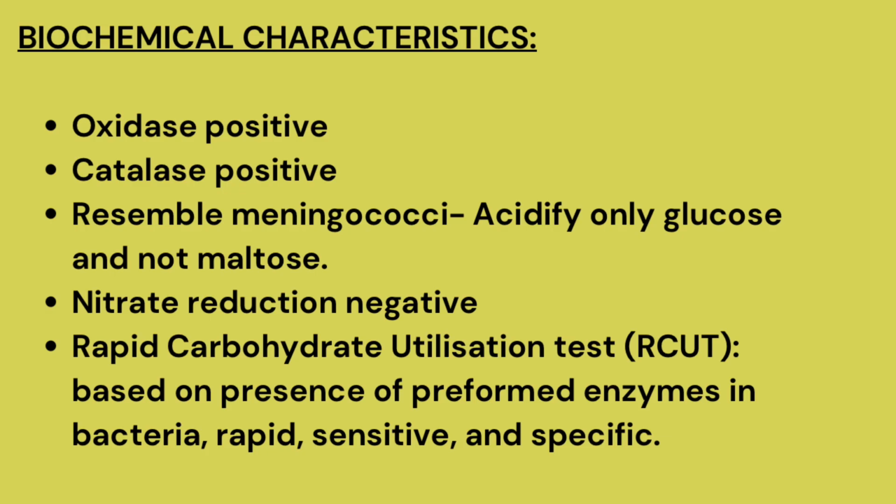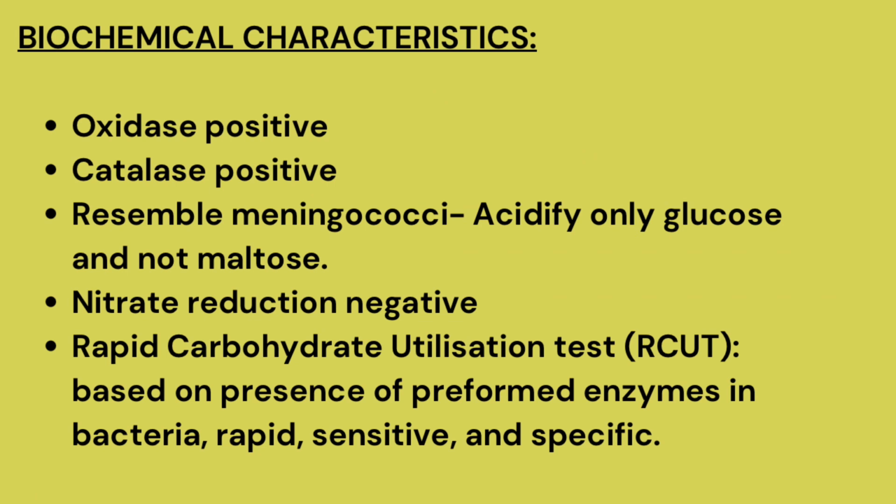Biochemical characteristics. Neisseria gonorrhoea is oxidase positive because it has cytochrome C oxidase, and it is catalase positive, that means it can convert hydrogen peroxide to oxygen. Gonococci resemble meningococci except that they acidify only glucose and not maltose in serum sugar, whereas meningococci acidify both. It tests negative for the nitrate reduction test.